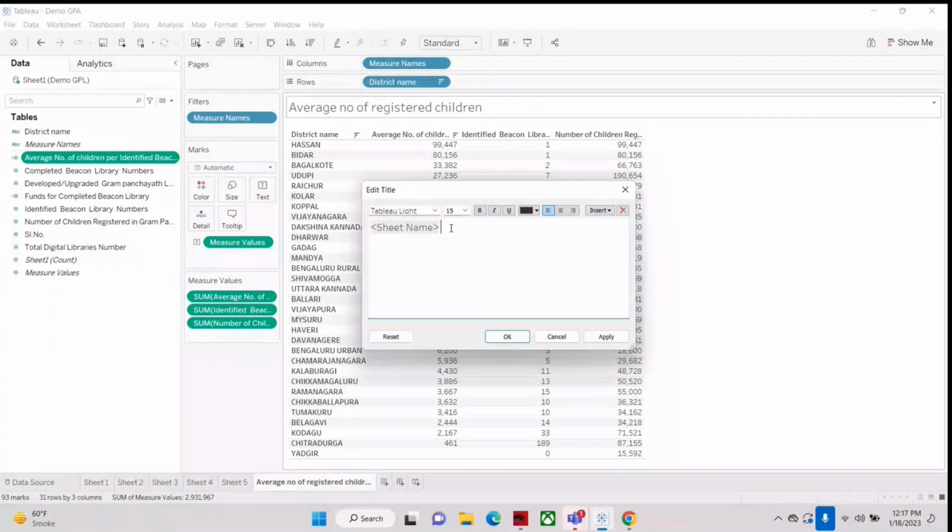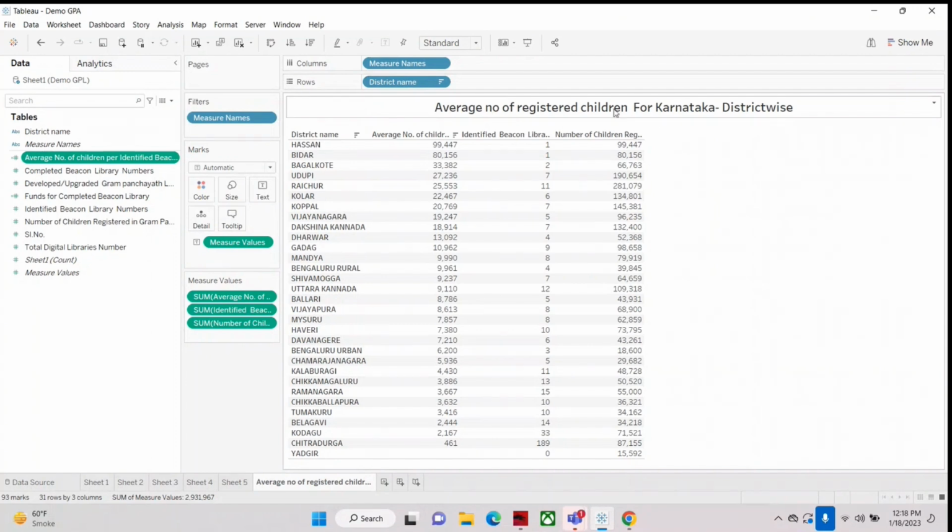We can simply remove it or put anything. You can also make it bold and place it in the center. So, every number of children for Karnataka district.